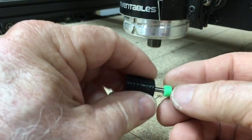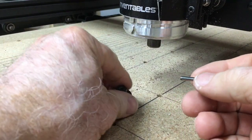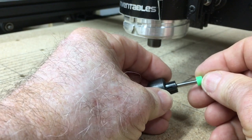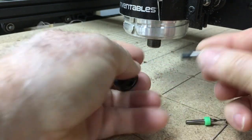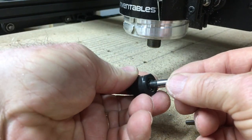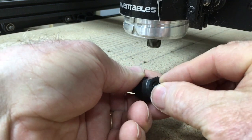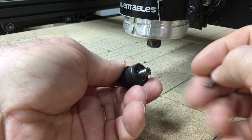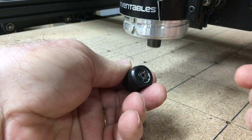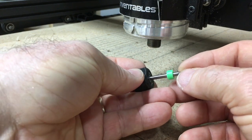Now let's take a look at the 611 router, because this is more than likely why you're looking at this video, is dealing with the X-carve. The insert, you want to make sure slides in, this dark end and this solid part will slide in first. And that allows for this area here to be able to clamp on to the bit when it's tightened. So you want to slide that in and make it where it's flush across the top of the collet. So then this bit can slide in.